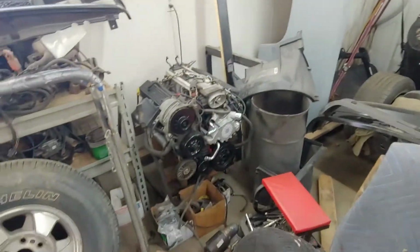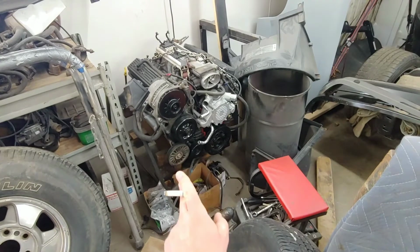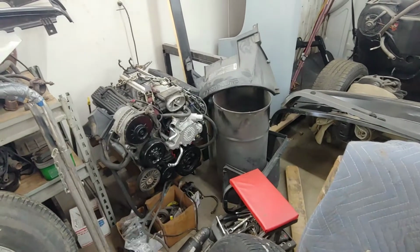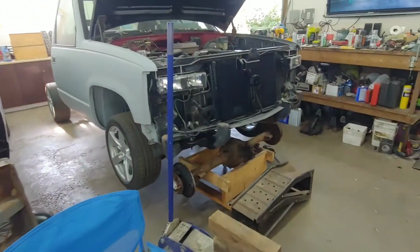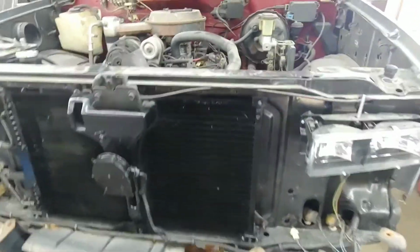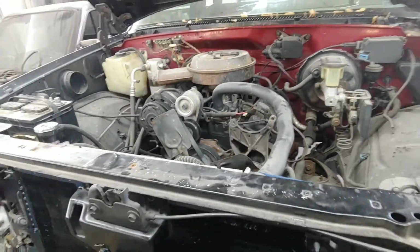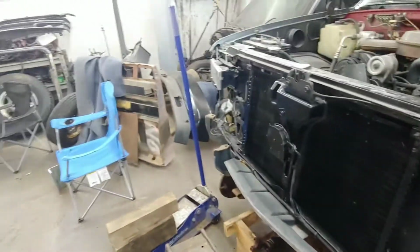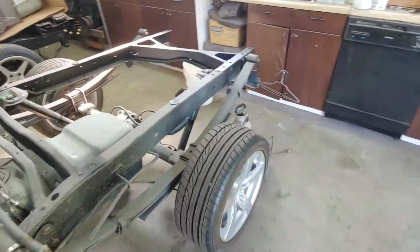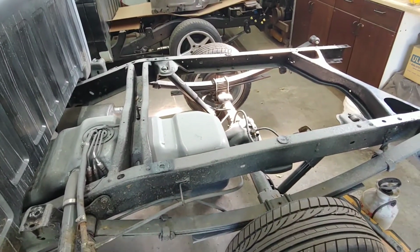But yeah, this guy, I did get the motor all together. The LT1 Corvette motor. I got to still figure out the spacing on that thing, but that's minuscule. So eventually, when I get time, because work has been just stupid, I'm slightly in the process of pulling the wonderful Tower of Power 4.3 liter out of there to put in my LT1 Corvette motor. I did take the box off because my dumbass didn't remember that I already painted the back of the cab and the front of the box. Damn it!